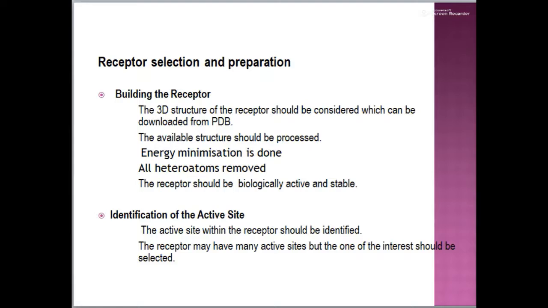Then you should also know the active site of that particular biological target, because there is no point in saying that the ligand comes and binds to an unimportant part of a protein. It should always bind to the active site of the particular biological target, only then does it become relevant. So you have to find which is the active site, and we will have to specifically check if the ligand is binding to the active site. So knowledge of the active site of the biological target is also important.